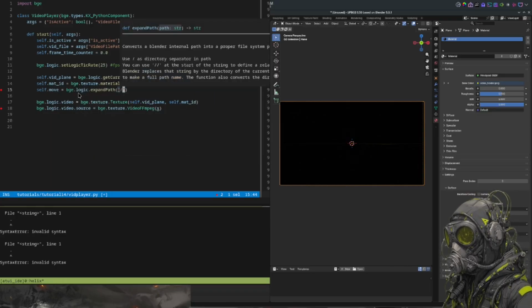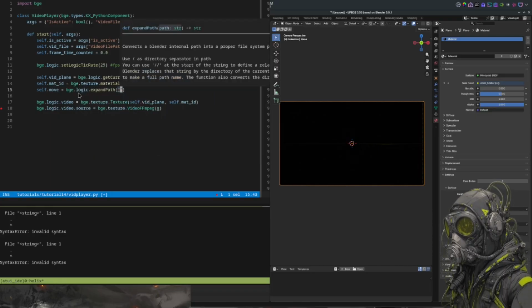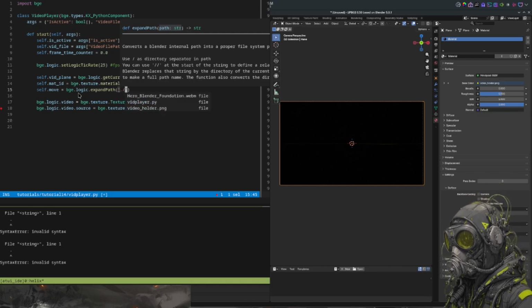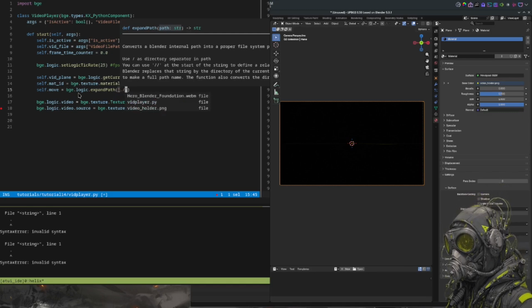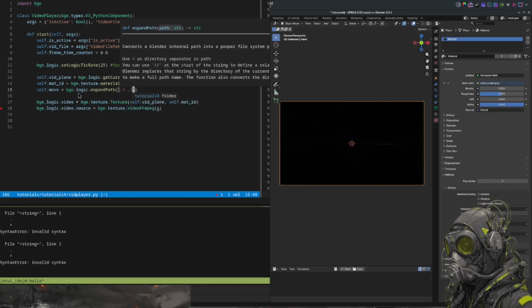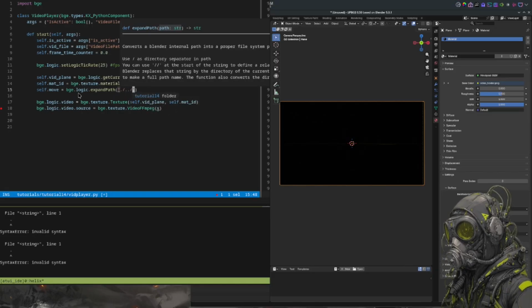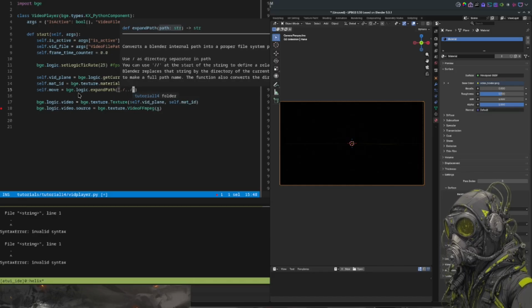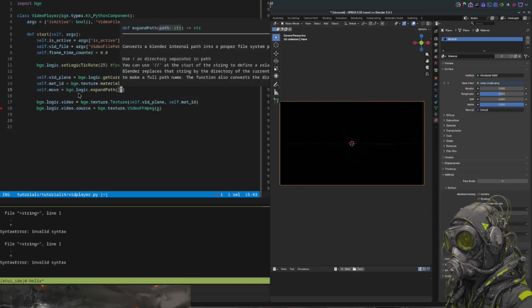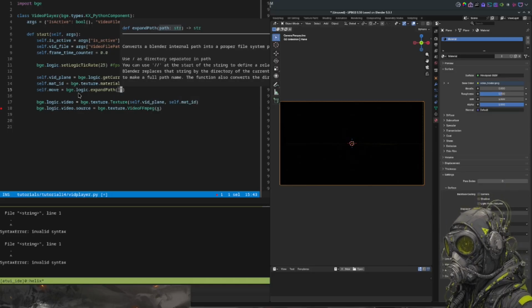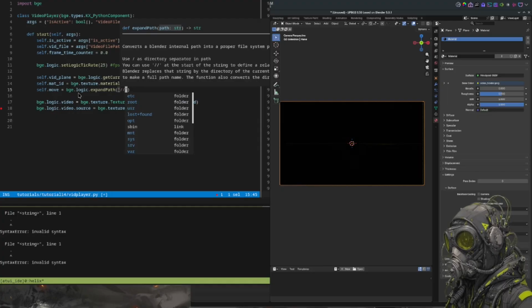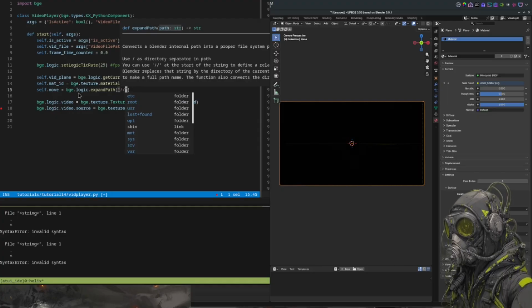And then we have to make sure we save the blend file in the exact same folder. So what we'll do is we'll do // and then just the file name.